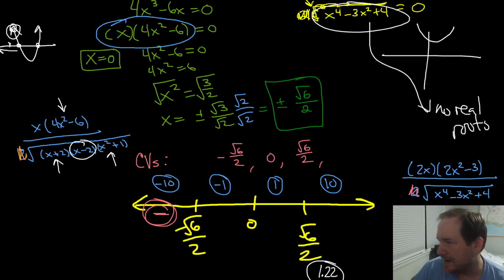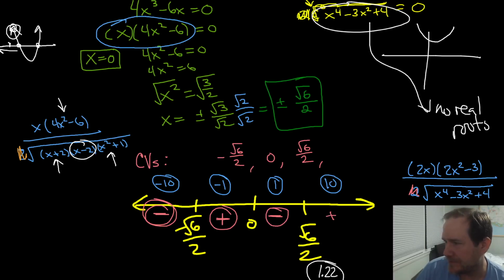Then if I plug in negative 1, I get negative 2, so that's still negative. Here I get 2 minus 3, so that's still negative. And in the denominator, what do we get at negative 1? We get positive 1 minus 3 times positive 1 plus 4. That's negative 2 plus 4, a positive. So this all comes out positive. Then if we test positive 1, we get a positive and a negative all over a positive. So we're back to negative. And if we test positive 10, we get a positive and a positive.